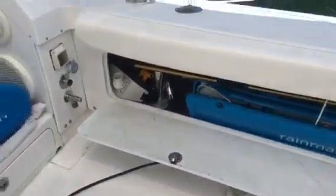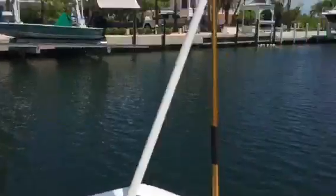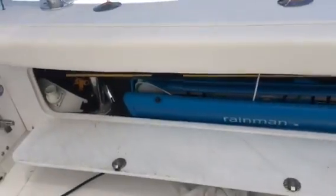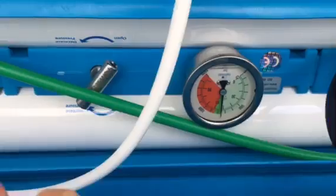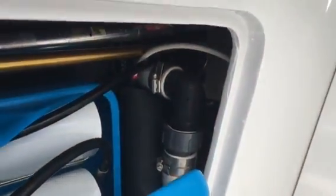My unit's right here. Get back so you can see. So I have a compartment there that I keep gaffs and boat cleaning sticks and things that I can still fit in there. And there's the unit right there running. That's the position I have it in, and I'm able to feed the green line out that way.